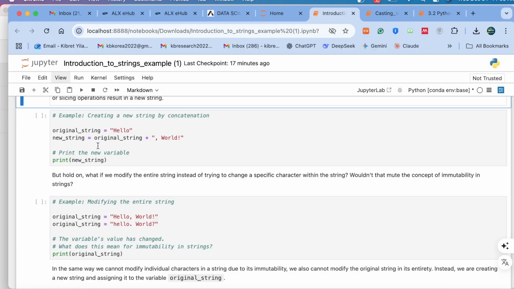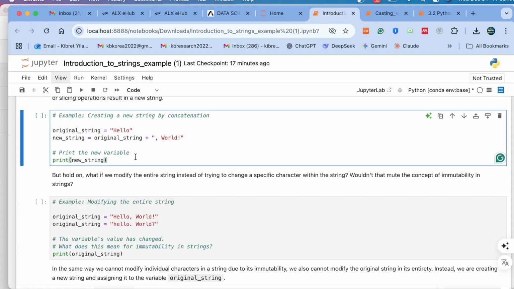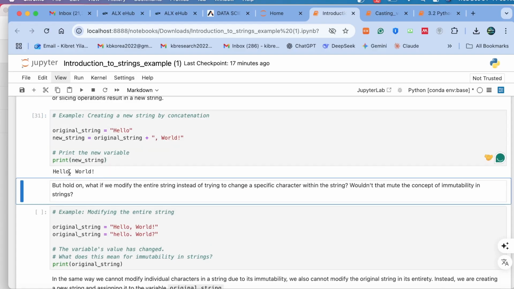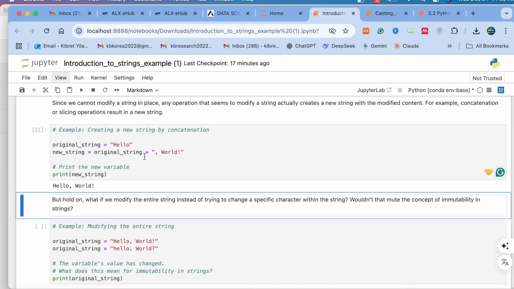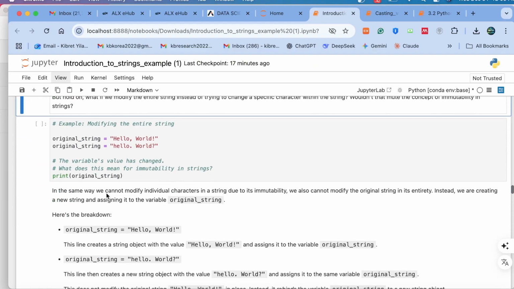In this case, hello plus world gives hello world. I think we did such an example before. So string plus string is concatenation.